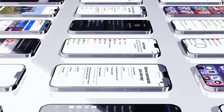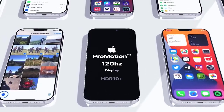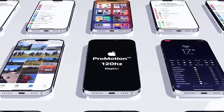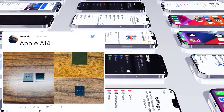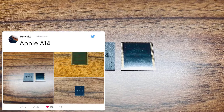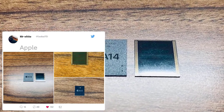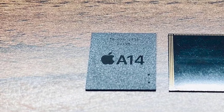We also got good news for anyone worried about the bow display on the 6.1-inch iPhone 12 — it's no longer going to happen. Apple has recruited Samsung engineers to improve the quality of their panels, but that cannot be adopted until at least next year. So the iPhone 12 panels this year can be manufactured by LG and Samsung.